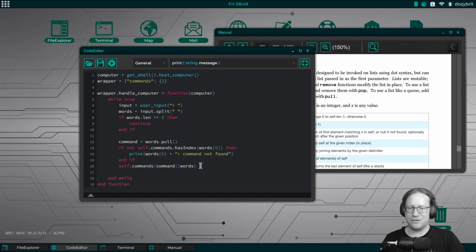I was wondering if there is a way to take that list and pass it as a bunch of parameters rather than one list, the individual elements rather than the list data structure. But it doesn't really matter. We can just do this. This will work fine.